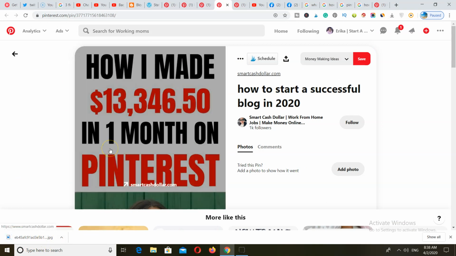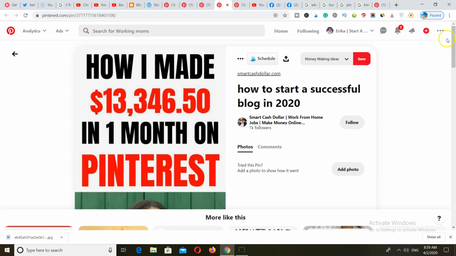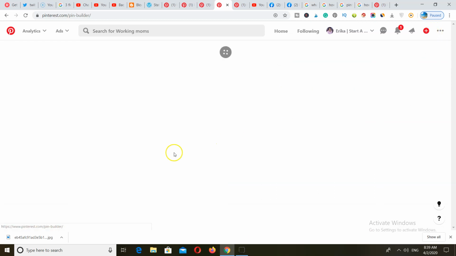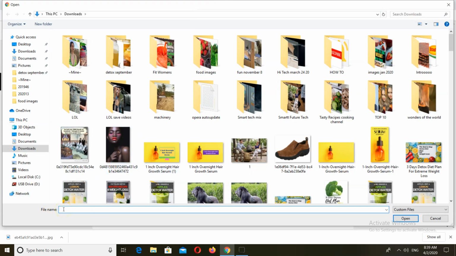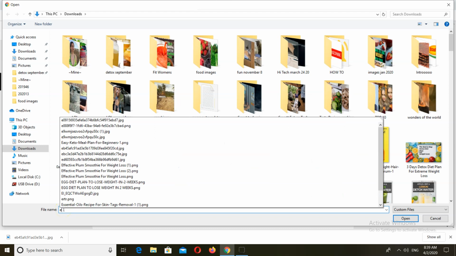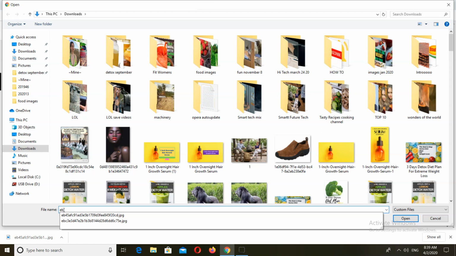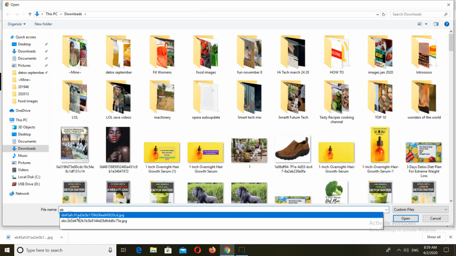Now, when you're saving it, you have this code from Pinterest. Now, this code is going to have this pin ranking right back where it was initially when you go back and upload it to Pinterest. So this person is ranking for how to make money on Pinterest in 2019. I'm going to go ahead and go back and create a pin, and I'm going to re-upload my pin. Just leave it just as it was when you downloaded it with these same keywords. And this is EB45, okay?